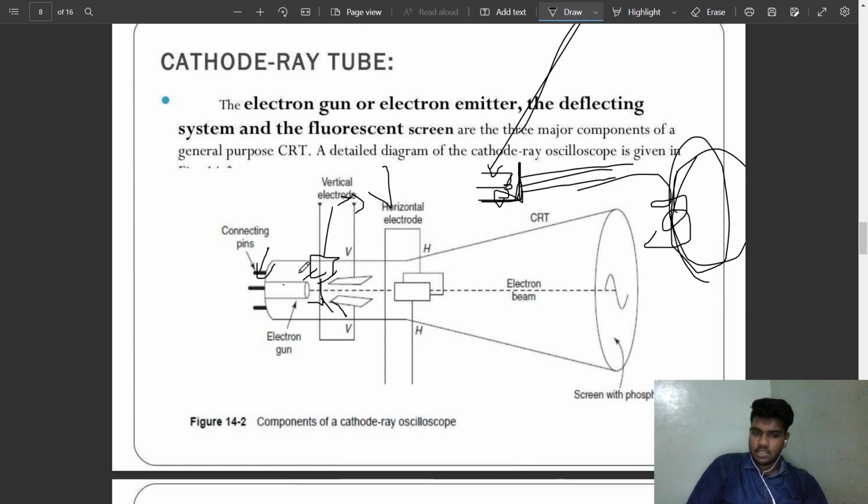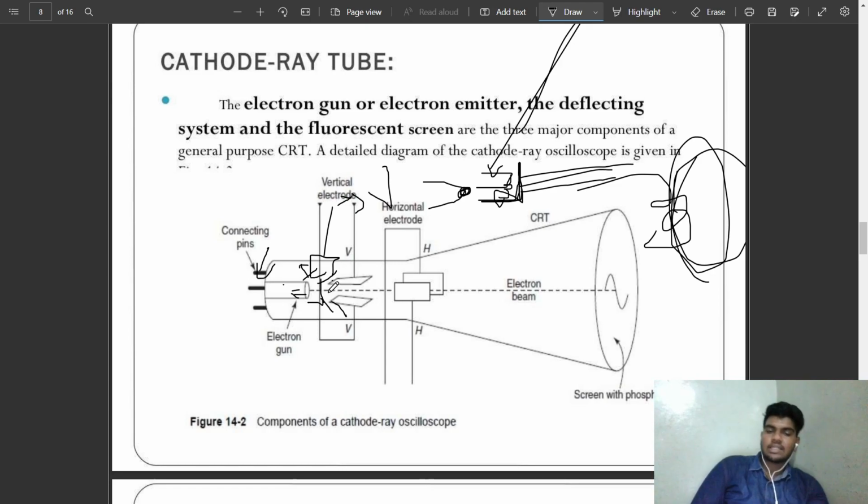So what are the names of these pins? The first will be the pre-acceleration pin, which gives energy for the electron beam to accelerate. The second will be the focus pin. It focuses all the emerging electrons into a single point so that the output signal is far clearer. And then this will be the post acceleration. From the electron gun, the electrons are ejected, and falling on these, first they get pre-accelerated, followed by the focus, and then post acceleration. Now this post-accelerated beam is fast, and within a small fraction of a second, it gets onto the screen as a single point.